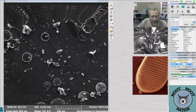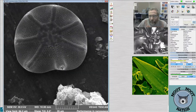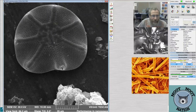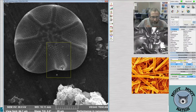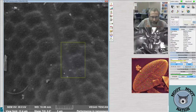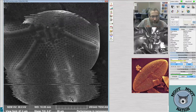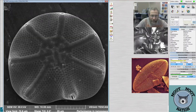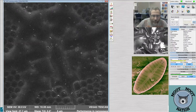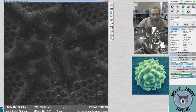It moved the sample a little bit when we did that, but if you look at the working distance, now our depth of focus is 18 microns, and I could then get this into focus, even zoomed in relatively closely, and the entire diatom will be in focus when I zoom out. Even when I zoom in relatively close, the depth of focus here is 5 microns, and nothing in our field of view is 5 microns difference in height in Z, right?